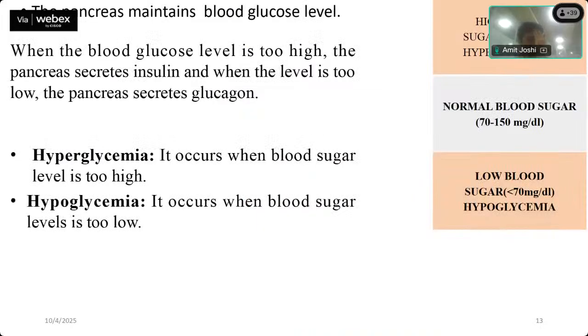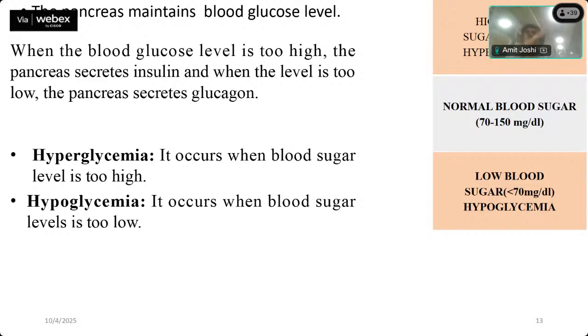So now we will talk about the pancreas. Okay. Now pancreas maintains the blood glucose value. Now we know that if there is an excess amount of the glucose inside the body, then we consider that as a hyperglycemia. Okay. So in the literature, it is considered that if the value is greater than 150 mg per dl, then we consider it as a hyperglycemia. Okay. So if your blood glucose value is greater than 150 at any point of time in your body, then it is considered to be a hyperglycemia.